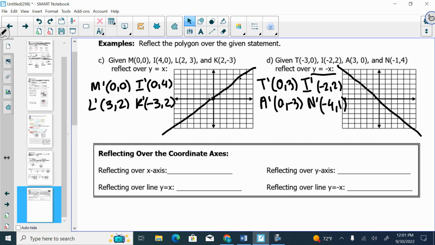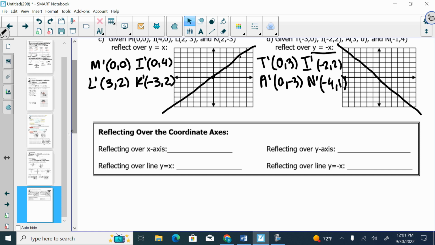All right, so in other words, we are now going to fill in what our rules for reflection are. So this part is super important if you're not someone who can visualize things when we start reflecting later on, that you have this part memorized, okay? So anytime we reflected over the x-axis, what did we change about the original coordinate point? Opposite y coordinate. Change the y. Very good. So we left them in their same spot. We just changed the sign of y. Very good. All right. Whenever we reflected across the y-axis, what did we change? The sign of x. Very good.